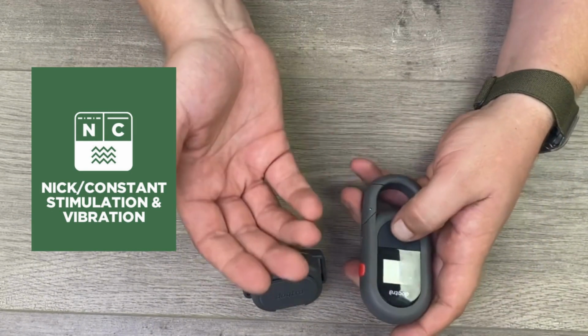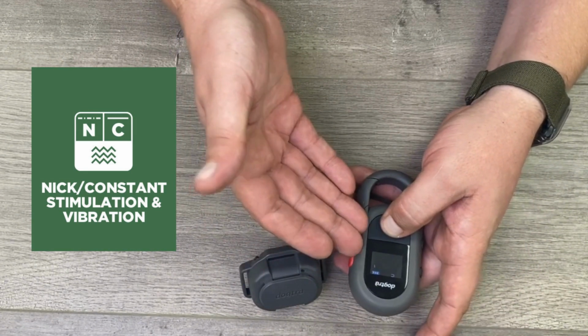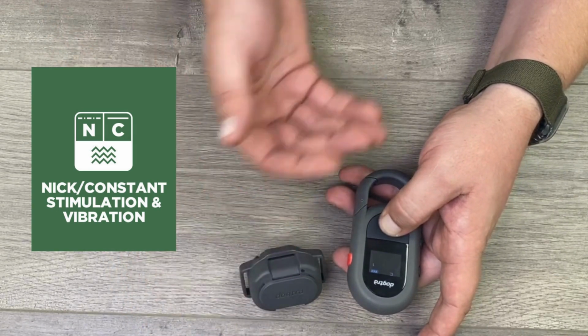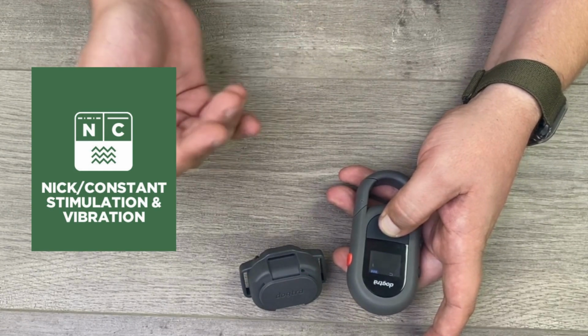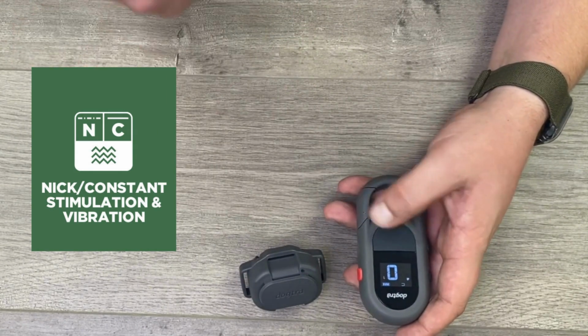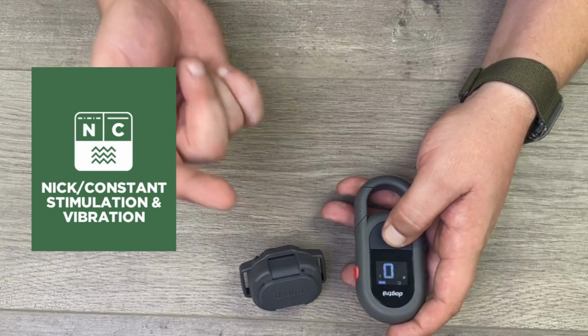Just to show you, we can hold the correction button up to 12 seconds, and the collar will be providing correction. After 12 seconds, this will stop providing correction, and essentially we'll have to release the remote and press the remote again to be able to provide that correction again.